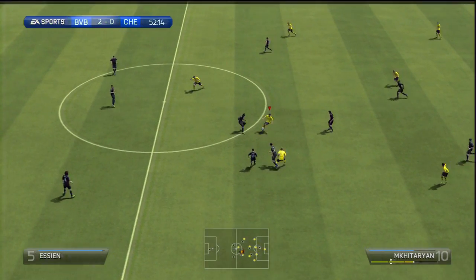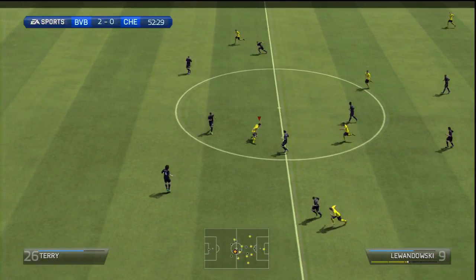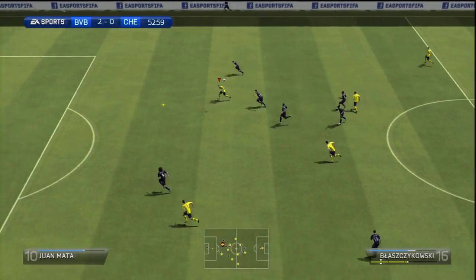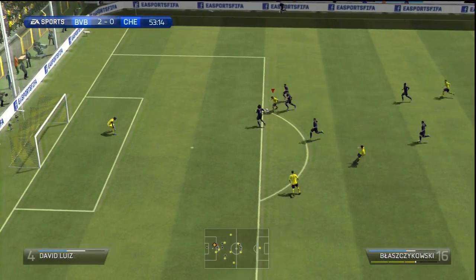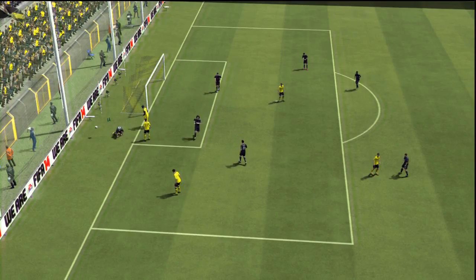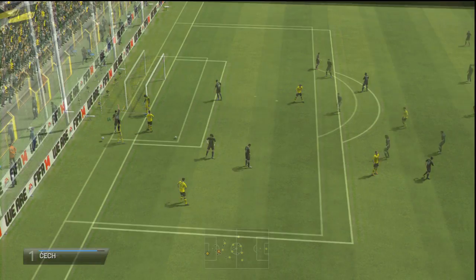4-star weak foot, nice and useful as well, so you can check inside with him if you want and pass a nice through ball through. Only 3-star skill moves, but a manageable level of skill moves. He has decent shot power, I think that's in the mid-80s, but he's not going to score you too many goals. He's mainly there as a creator.